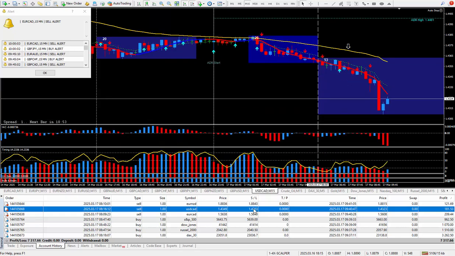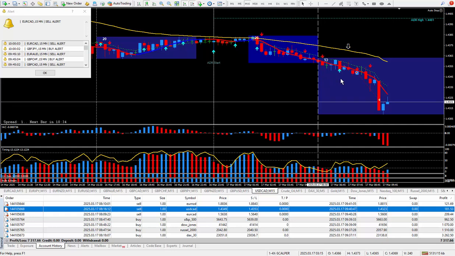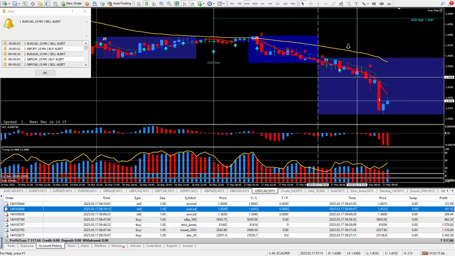Another one I sold, so we're just going to drag and drop this up, see where I got in at. The arrow from the daily trade plan did qualify for a great way to trade. It's another way that I trade the markets. I call it a great way to trade. Very, very high success rate. And I knew at any point after 6 o'clock in the morning, the market was going to go down, and down it went.